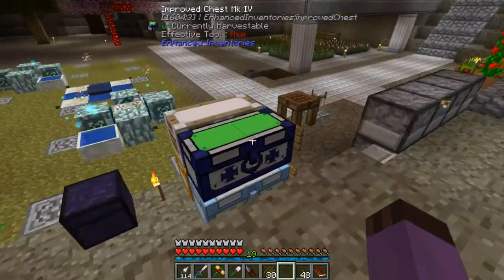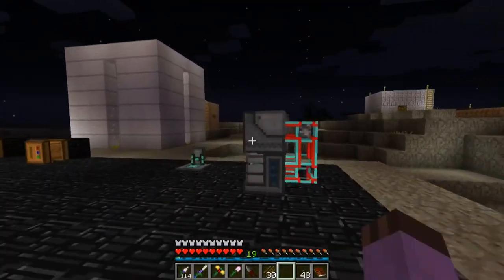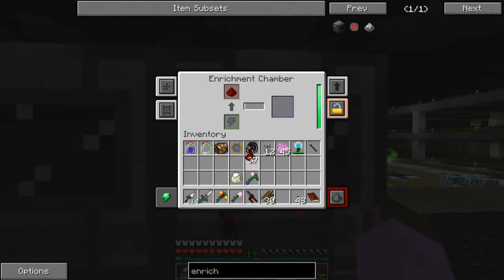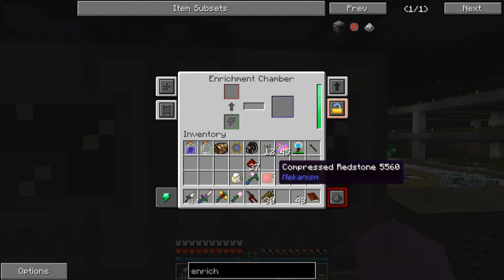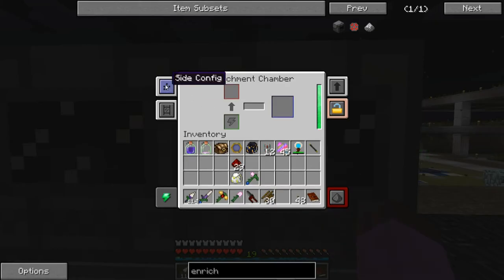And what these enrichment chambers do is, well, they do a bunch of things. But their main use is they will make the resources here for the infuser go farther. If I put a little bit of redstone into here, you see it has that subtle hummy noise. And it'll process for a little bit, and it will give us compressed redstone. We put that in, and remember, a normal redstone gives us just 10 points of infusion. This thing gives us 80 points of infusion. Let me just even out the rest of it. So basically, it makes our redstone stretch 8 times farther.